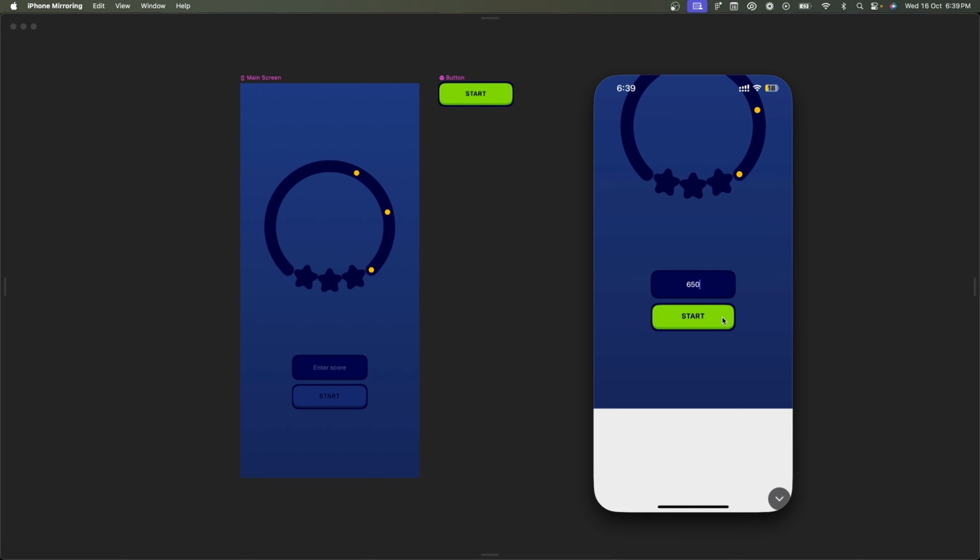Now, if I press start over here, you can see that the animation plays, which is correct. However, it's not resetting back to 0 and the keyboard is not going away. As you can see, the keyboard is still active, and the text field here is also active. So what that means is when I press this button, we need to assume that I finished typing and close everything automatically and reset it back to how it was, which means I need to bring down the keyboard and move this back down, right? So let's see how to do that.